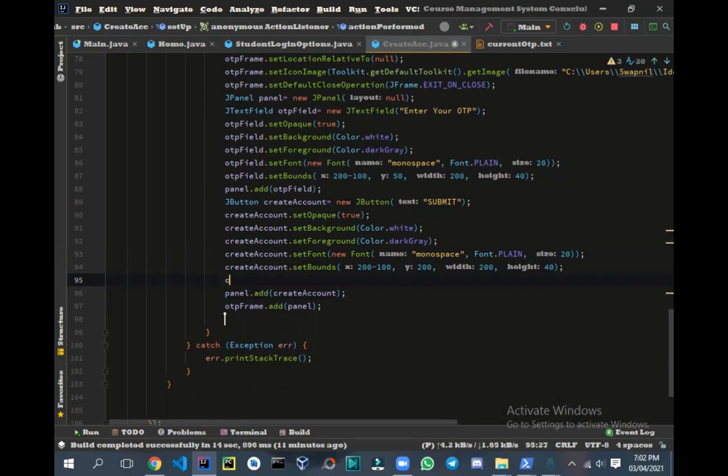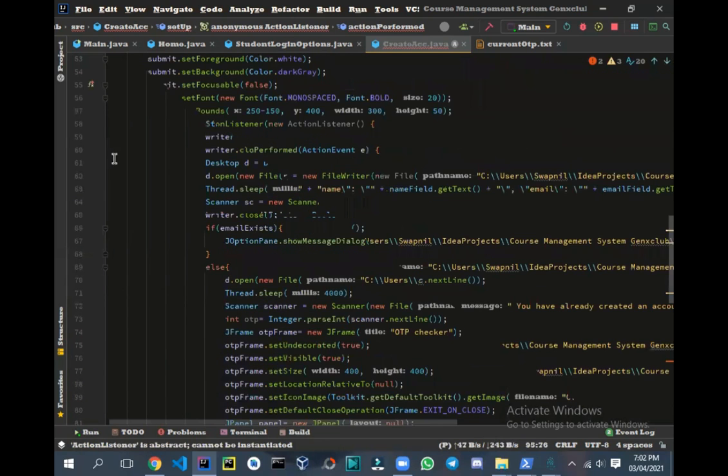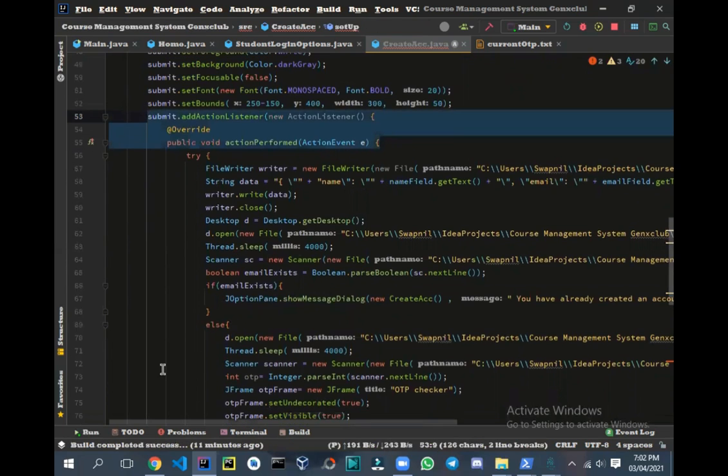And create account dot add action listener, so new action listener, and I will just copy this from here. It would be better.